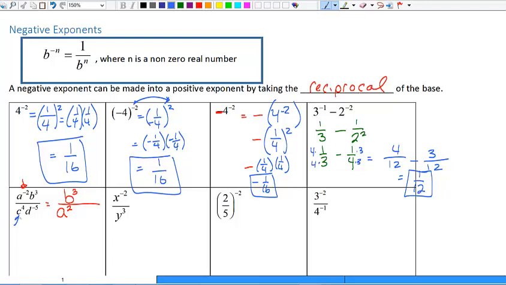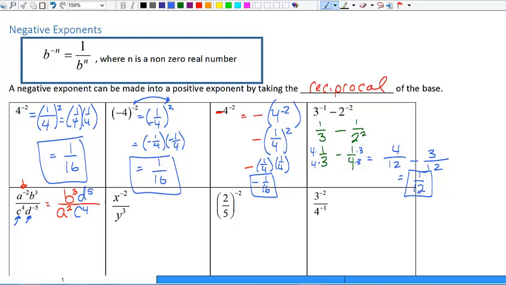Now let's go to the bottom. I'll do the bottom ones in blue so you can see where they're all coming from. So we have c to the 4 was living already downstairs. Was he happy? Yeah, his exponent's positive, so he stays there. And then d to the negative 5, he was living downstairs. And is he happy? No, because he had a little negative exponent there. And then you have to move him upstairs.